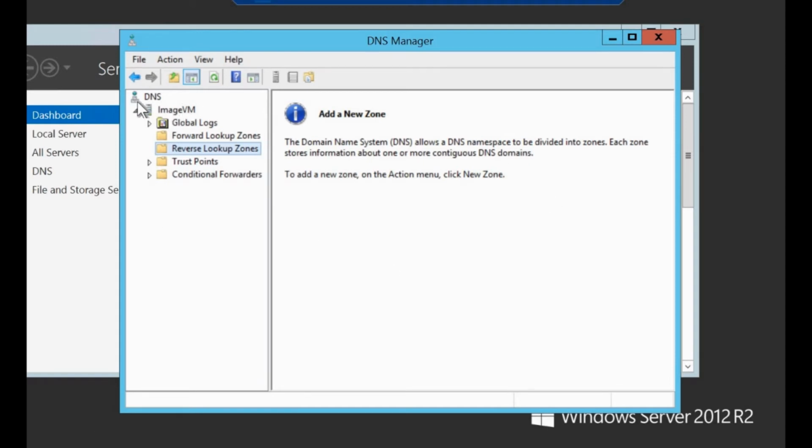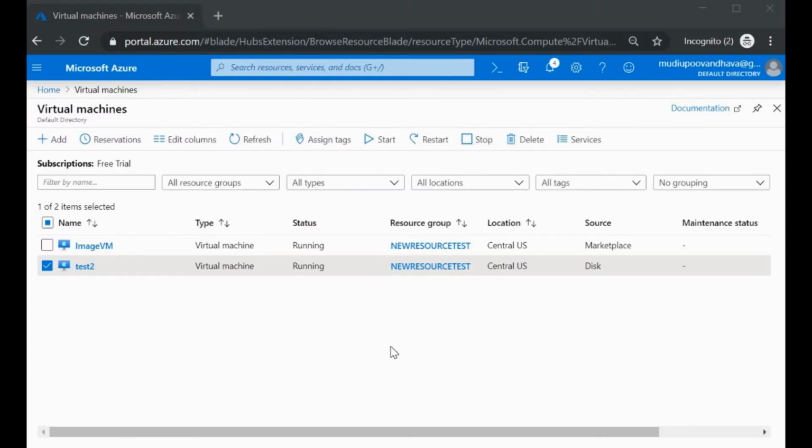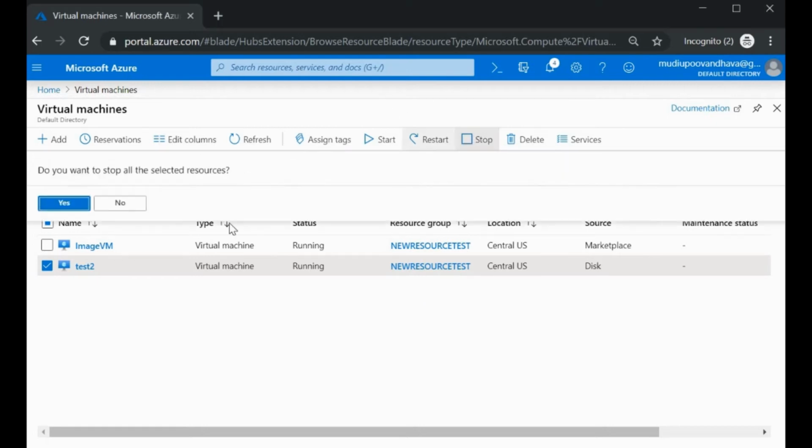However, we would need to rename this machine, because it's taking the exact same configuration from my original machine. So I have to change the name before adding it to my domain, right? So the second way is to get into this machine, create the snapshot, and then create a new virtual machine. So that we will follow now. Alright, so now we will delete this machine, because we are going to create a new virtual machine through Sysprep, right? So we have to delete this.